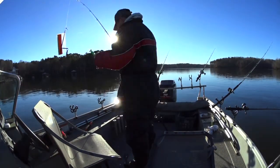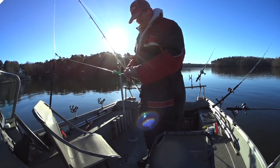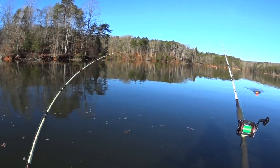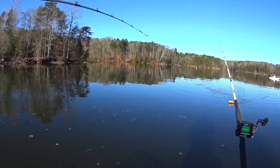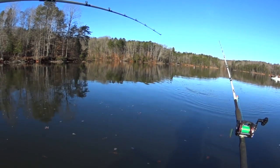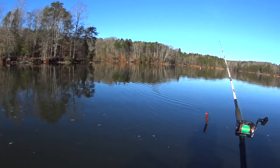Let's see if we can get another. Marking a few fish down there. That's what it come on, come on like a tail chunk. Yeah, we had one going right here. Yeah, he's still going. We got him. We got him. At least the sun ain't in your eyes this way.